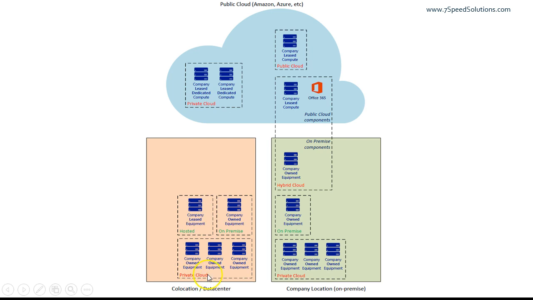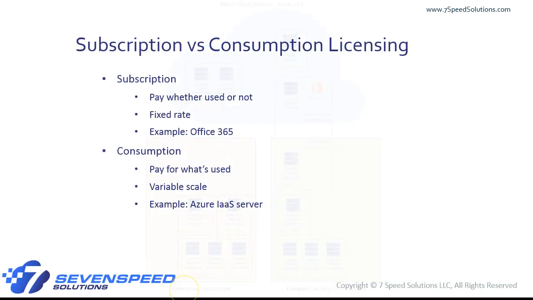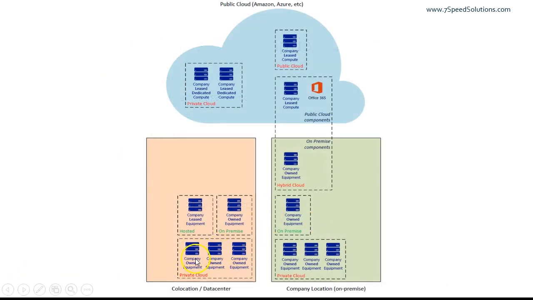Now go to the colocation and data center. This equipment here at the bottom is not running in the company's own physical space, because it is a leased space and it's their equipment, company-owned, that's also considered their private cloud. Again, it's not running at their location, but it is running in a data center that they have some ability and control over. You could also say that any company-owned equipment running at a data center is technically considered on-premise.